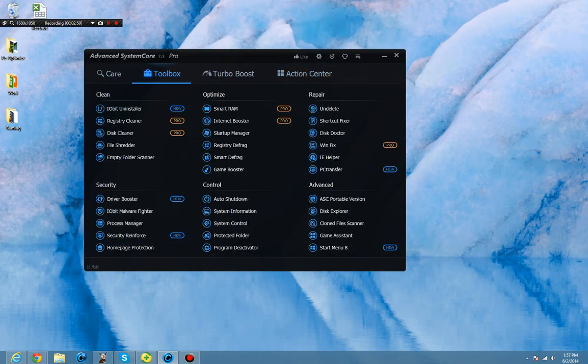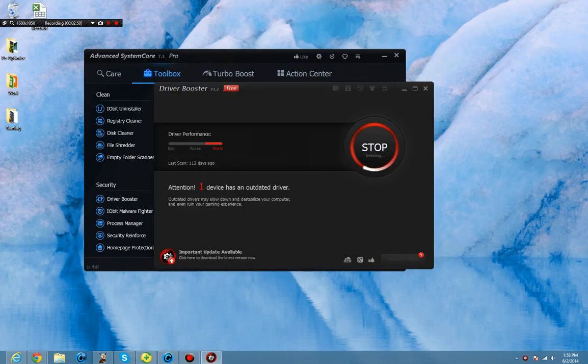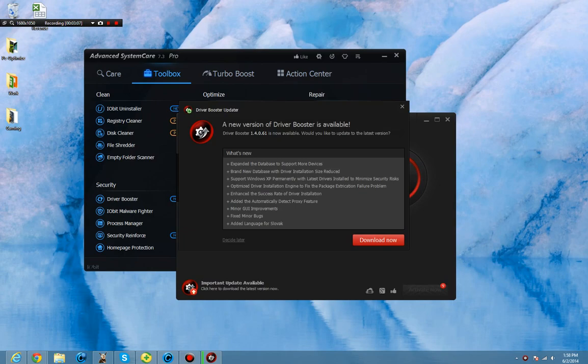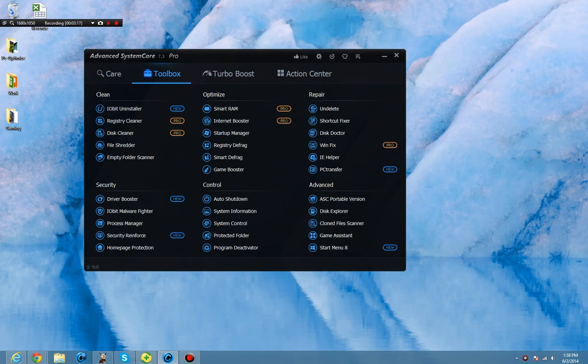As far as anything that you should really be looking for, the new Driver Booster that's been added here is quite an interesting thing. Again, it scans for drivers that are outdated. The thing about this is it's an outdated version. Driver Booster is outdated along with IObit Uninstaller, so it's actually better for you to install it through the site as opposed to through this method. So I'm actually just going to close that.